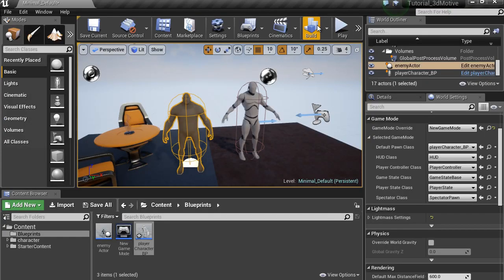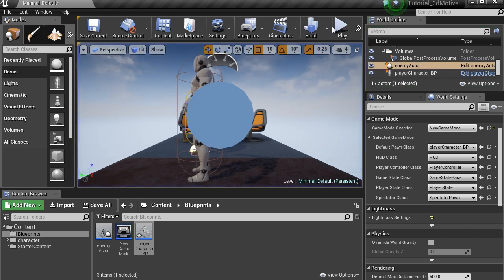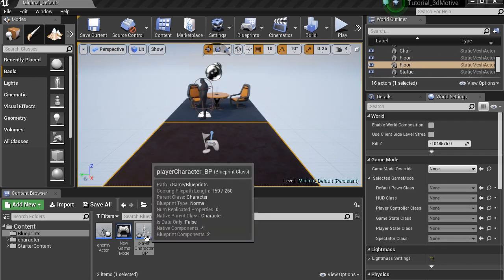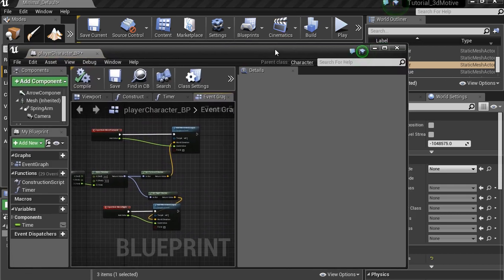And we can test that. And nothing's happening. Okay, it took me some finagling and fussing with it a little bit.